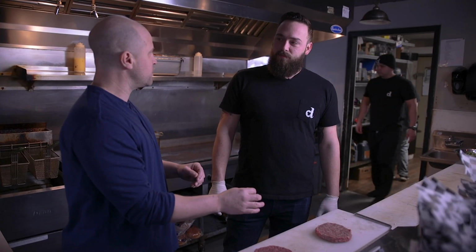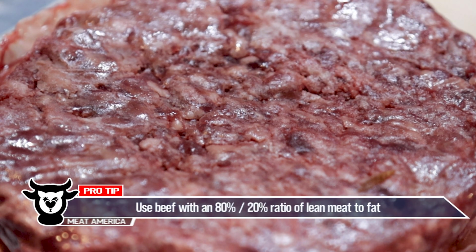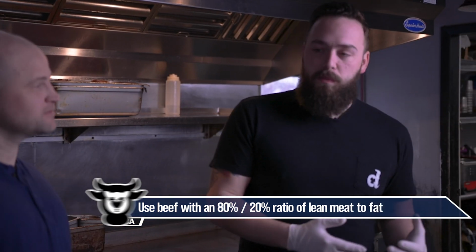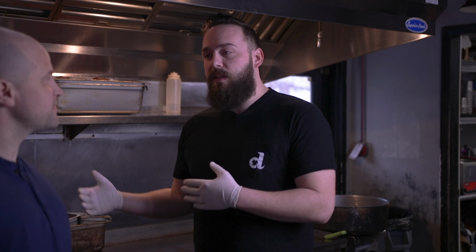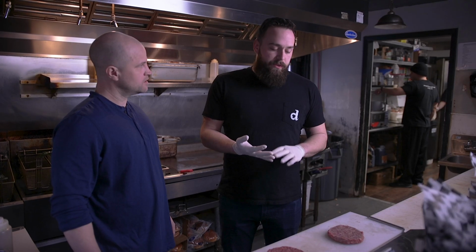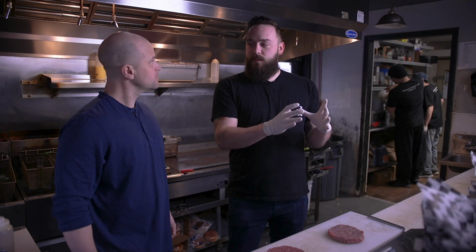Do you suggest an 80-20 blend? Is that kind of, do you suggest something leaner? The more fat content you have in something, the richer the flavor. For cooking at home, if you go much higher than that, you get a really lean, kind of chewy, more crumbly patty. Basically, your fat's gonna be your binder inside of this patty, so it keeps all of that perfect, awesome meat all together.